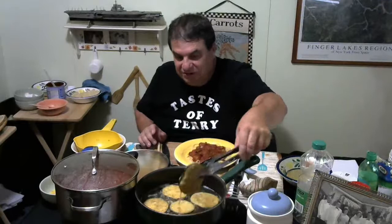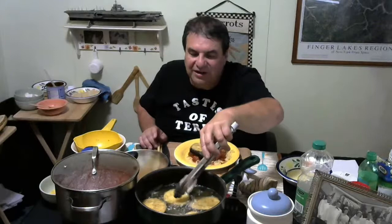Look at that piece of eggplant, ladies and gentlemen. I am going to put that on the plate there. Let's see if another one. The other ones are kind of done, but not quite. This one looks pretty good, actually. There's another piece of eggplant. I'm going to drain it a little bit. I don't want all that oil on the plate.